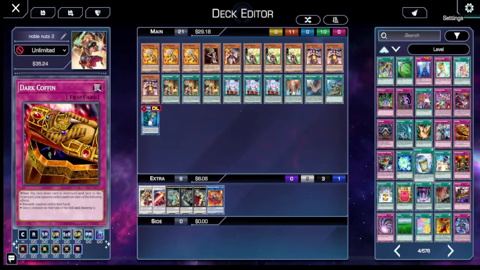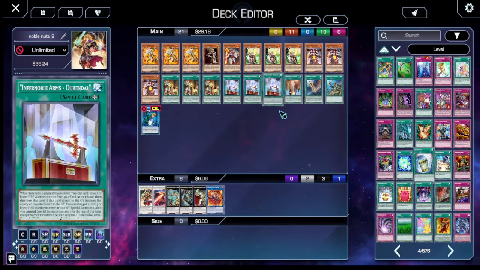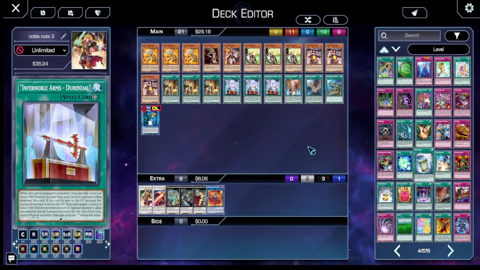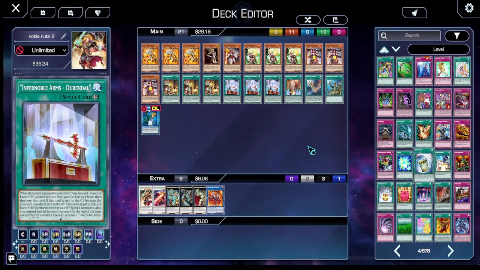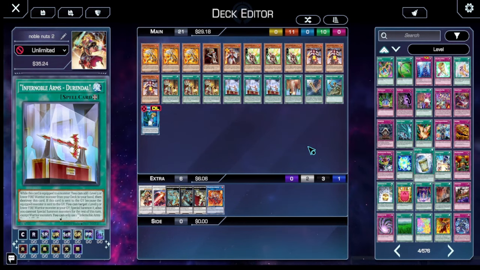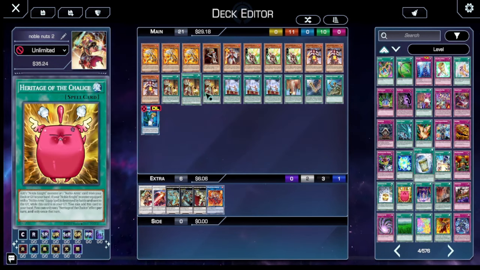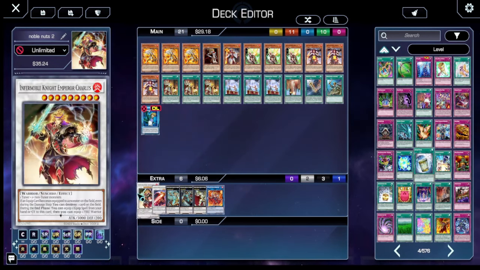Okay, today we are back playing Noble Knights, or Infernobles. I know it's been a while, life and everything, but we're back at it. And we're back right in time, because Infernobles is coming out in Duel Links, and this is one of my favorite decks. The new cards we end up getting, we got the Go Charles.